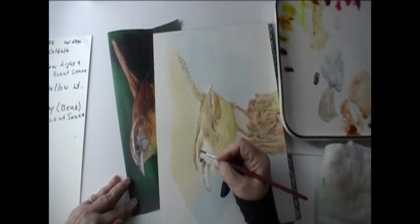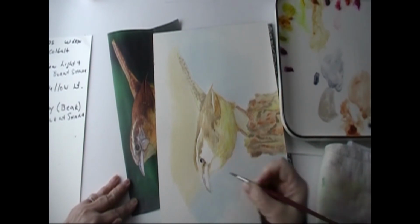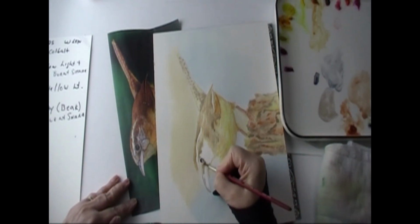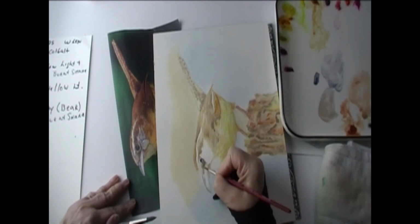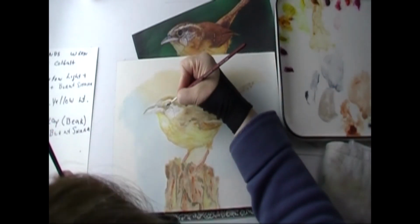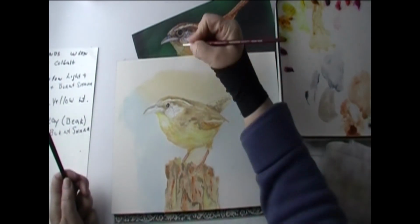Now this is wet on dry, and it's fairly light. And some of this does come around like this, so we'll do it that way. Bring it up closer to that eye. We're going to do the eye one more time. Leaving the highlight, of course. There we go. Might have to make his eye a little bit bigger.